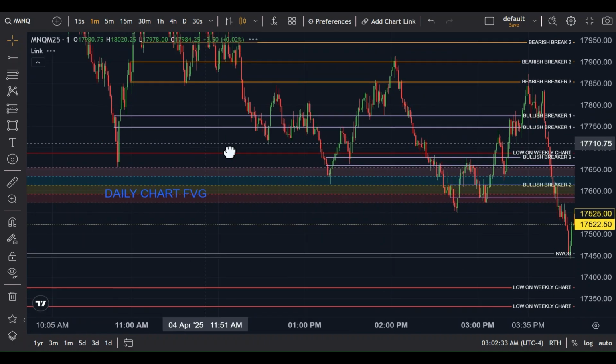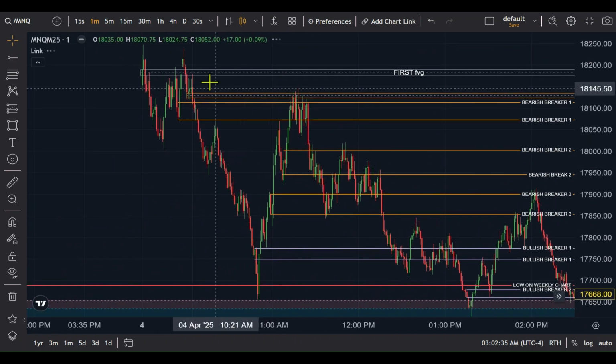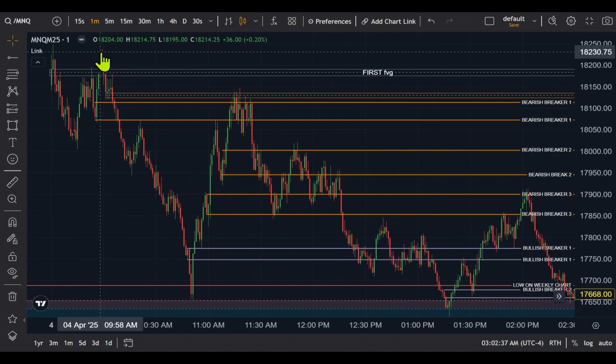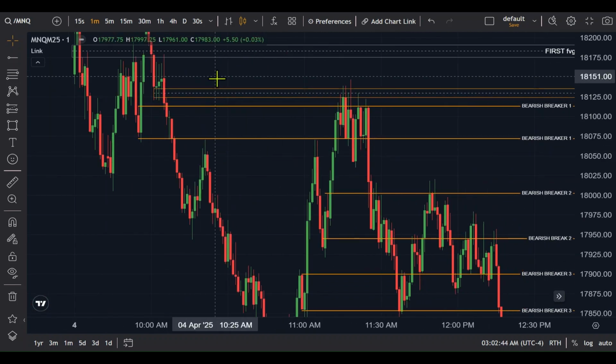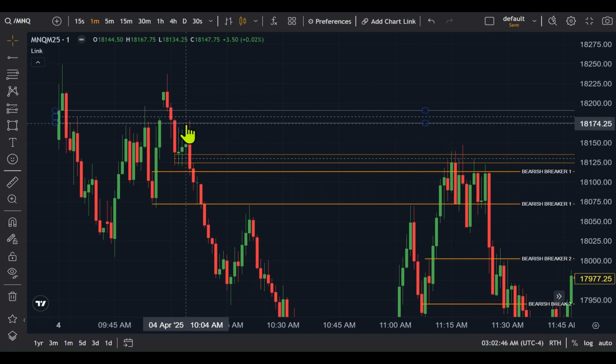Okay, so that's what we did. We opened. Once we pushed through the fair value gap, we wicked right back up into it right there. And we started trading down. We took out that low. That would have been a nice little money maker. But look at this. This is a run on liquidity right here. And this is the last down close candle before that run on liquidity.